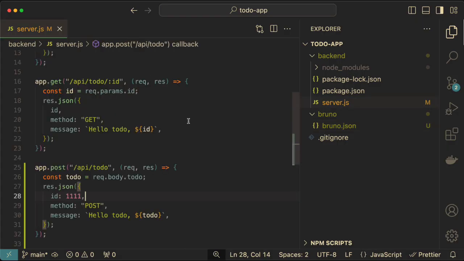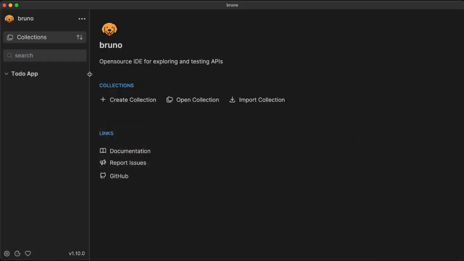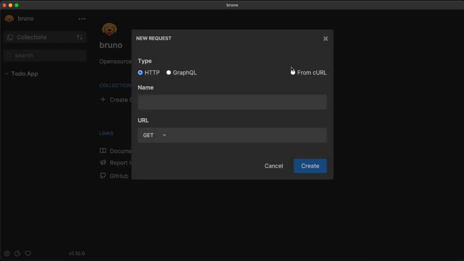So let's go do that right now. We're going to add a new request. Yes, the name is going to be get to-dos, okay? Bruno is a little bit funny here. With Insomnia and Postman, we're usually able to use the same name repeatedly. Bruno does not allow that. So I usually preface it with the method just to help me when it's over here. It's a pretty cool graphic over here. You'll see in a second, but this just keeps things clean, okay?